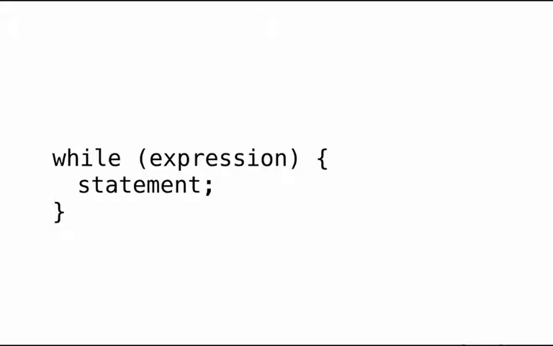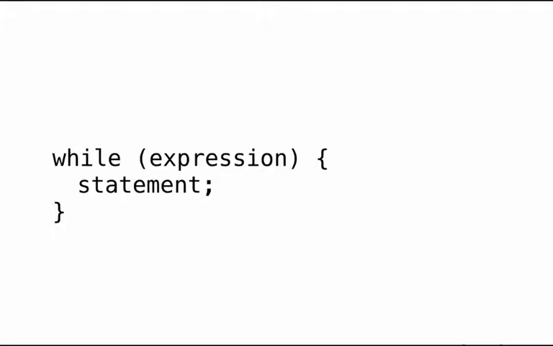So what happens is it says, while the expression is equal to true, do this block of code. Start at the top and do all of these statements, and when you get to the bottom, come back to the top again and reevaluate the expression. Is it still true? If it is, go through and do all the statements again until you get to the last curly brace. Then back to the top, evaluate that expression again. Once it evaluates to false, well, now we don't do it anymore because we're only doing it while it's true. So now the code jumps back down to the curly brace, it does not execute that final time, and we move on with the rest of our PHP code from there.